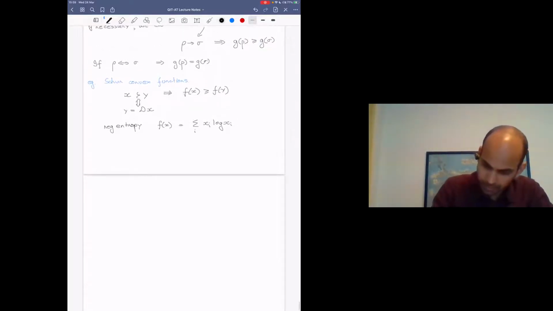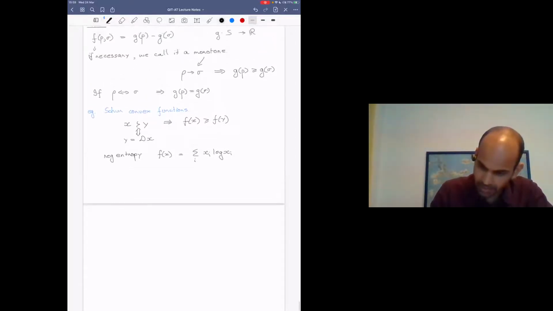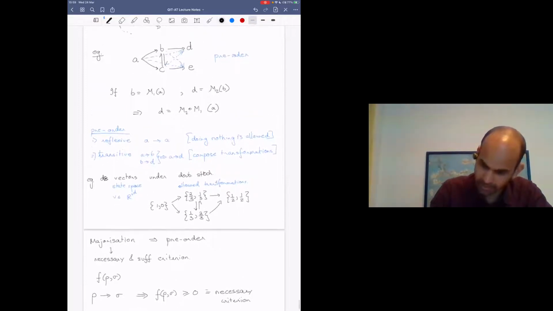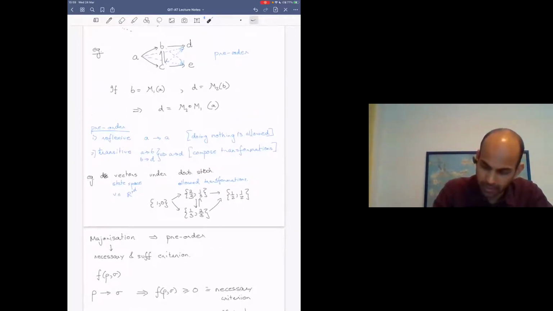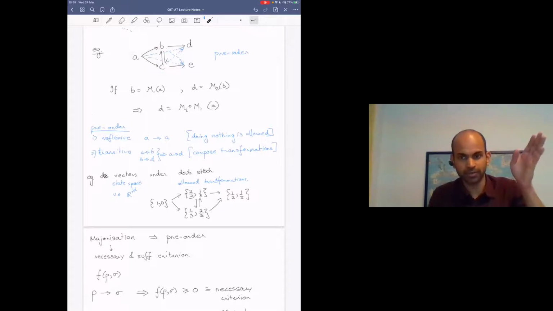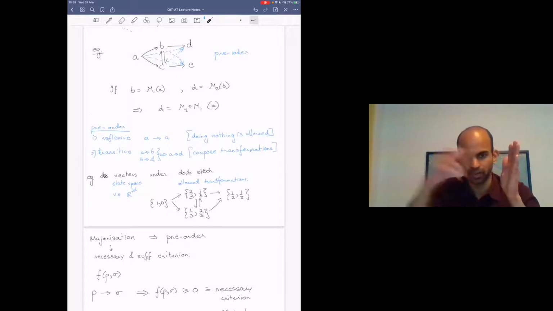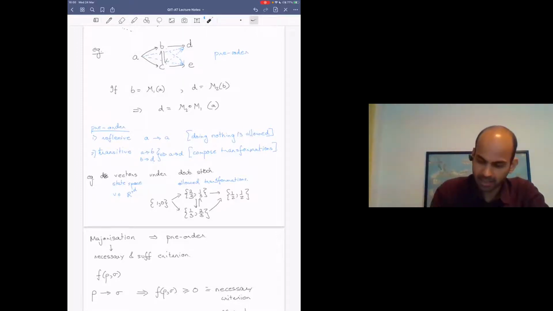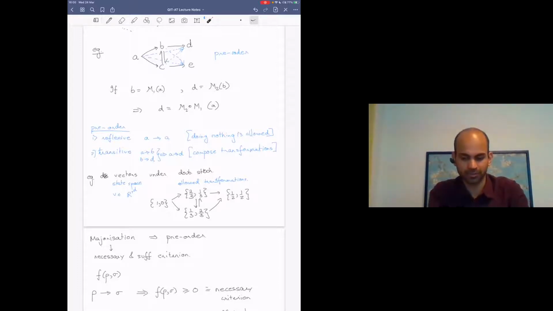Let's continue. So, now, in the graph that I drew up here, this was a very artificial graph. We had the case that there was a single state, A, that could go to every other state. But we had the case that there were two, I would call them dead end states of this resource theory, which are states where you cannot go somewhere and not come back. So these are the dead end states D and E. Now this is just an artificial example.